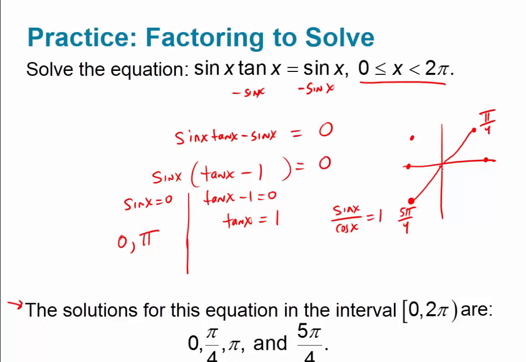So we've got two locations here. The other would give us a negative result for our tangent, so we don't want that. So here are my two locations. This is going to happen at pi over 4 and 5 pi over 4. So I've got 4 solutions here. And you can list them this way: 0, pi, pi over 4, 5 pi over 4. But a lot of times you'll see people organize them from least to greatest. So that would be 0, then pi over 4, then pi, and then 5 pi over 4 for our solution set there.